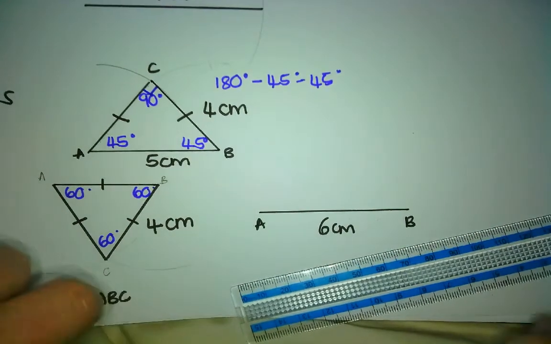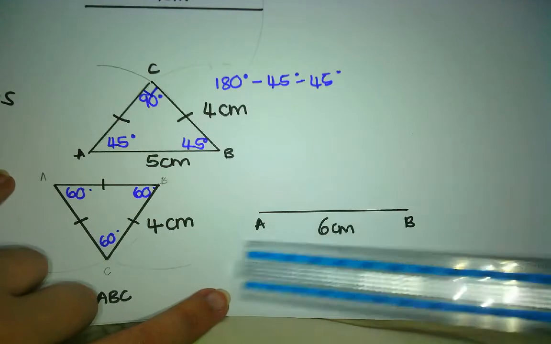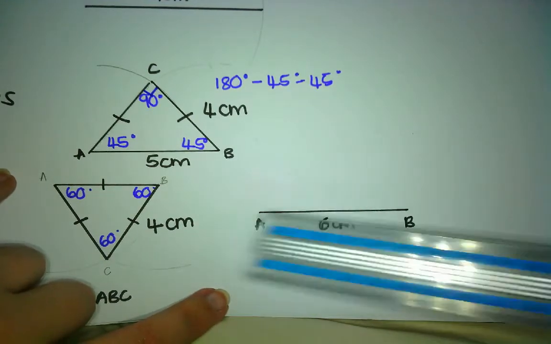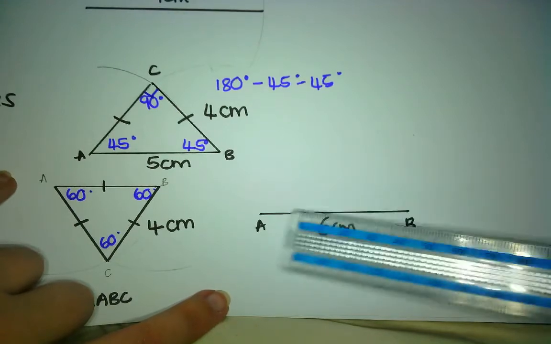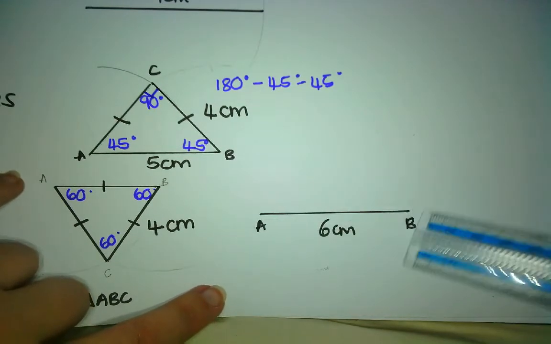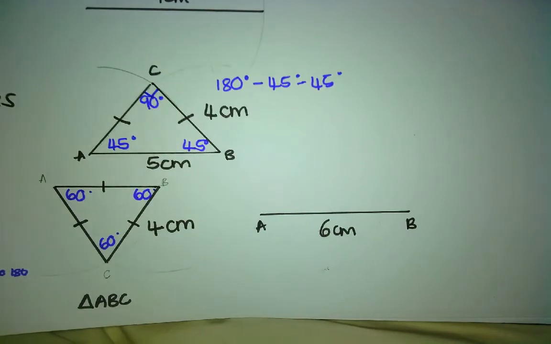Easy peasy. Okay, so now you can choose either side to be the 90 degrees. Doesn't really matter. But if they are telling you specifically a certain side is 90 degrees, then you must obviously make it that side. But now they haven't told us, so now what I'm going to do is I'm just going to choose a point. Let's make B 90 degrees.